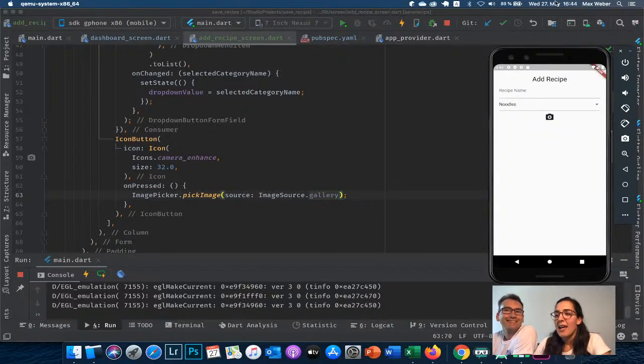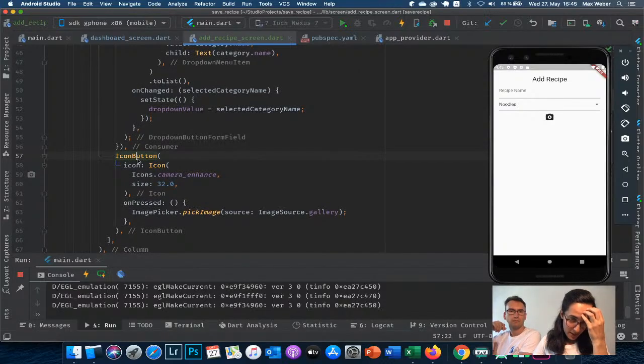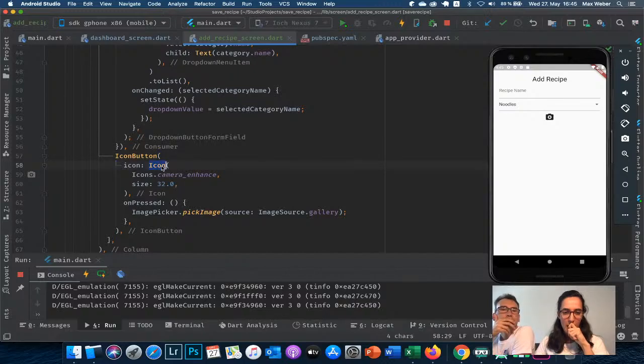The next step is to show the image here. So we actually have to replace the icon button itself with the image. I can probably use an if else. Do we have a child inside of an icon button? No, I don't think so. We have directly the icon. But what I can do is use a container with child, and when we don't have an image, we can show the icon, and if the image is there, we can show the image. You can try that instead of an icon button.